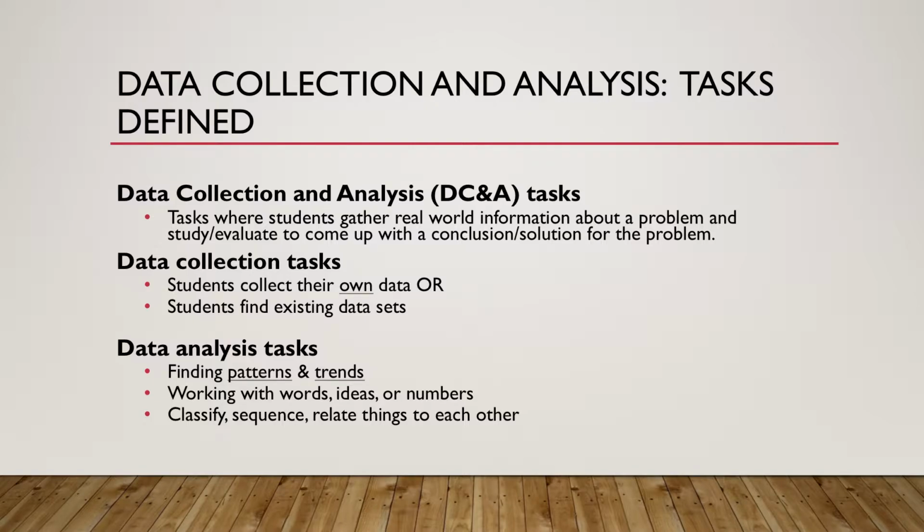So when we're talking about data collection, it's usually the students can either go out and collect their own data, or they can find existing data sets. So for example, collecting their own data, a lot of students will do the bean growth activity where they actually will plant a bean and then they'll measure the growth of it. So this is a very common one in elementary. It could also be at the secondary level where you're collecting information for your science lab reports. So this is a big thing there.